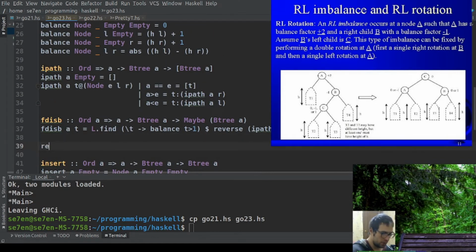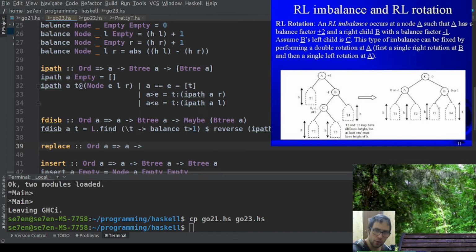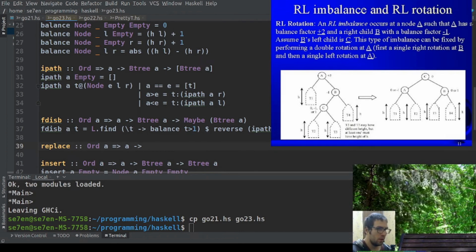I will call this function replace, and we need to have some ordering A. We need to provide a node in which we do the replacing of the tree, which defines some point in our tree with a subtree.